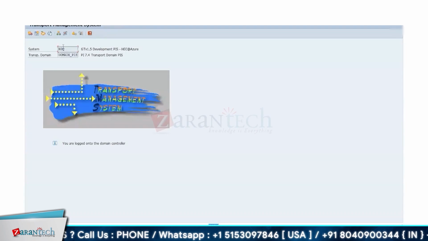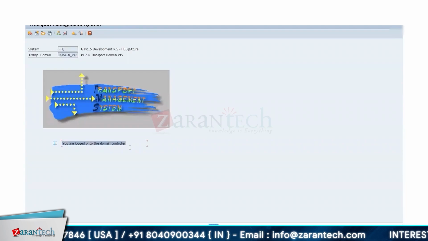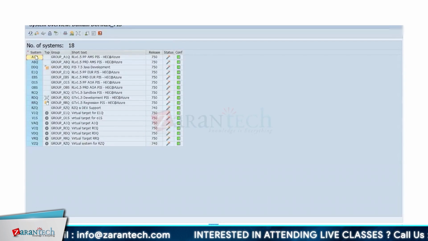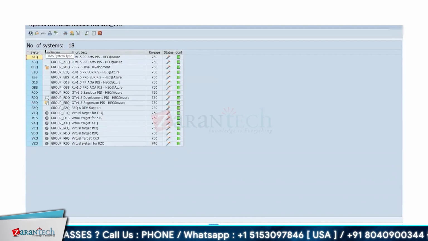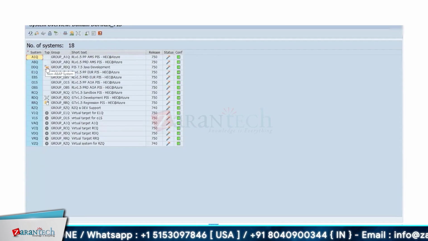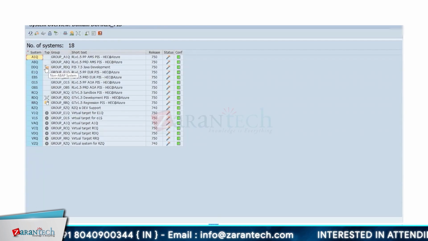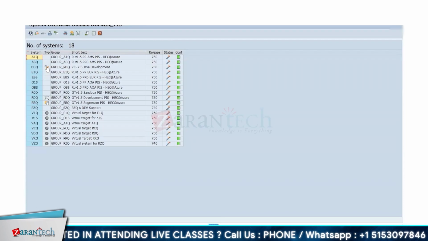Okay, I logged into this particular RDQ PI system. You see domain PIS, and it's a domain controller. Follow me, guys. Okay, if I want to see the systems, go to systems overview, you see so many systems, all of them green, which means all of them are active. You see the system SID is this, and then you see the TMS system type. You click here, non-ABAP system. It's a Java system. You see here. Can you please acknowledge, guys? Yes, we can. That's why I took one PI system, so that you see development and ABAP and non-ABAP also. You get a clear picture.